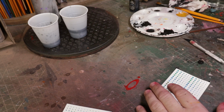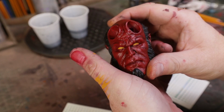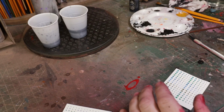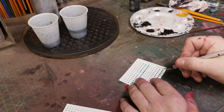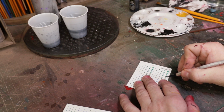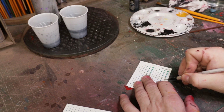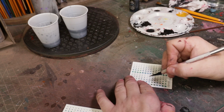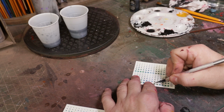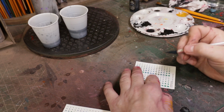I've already base coated the eyes and sealed the heads, so we got this kind of gold background. And these decals are pretty translucent, so that will come through these decals. So if I'm thinking correctly, between this decal and the color I have the eyes base coated in, it should give me the correct greenish gold tint that I am seeing in the reference photos.